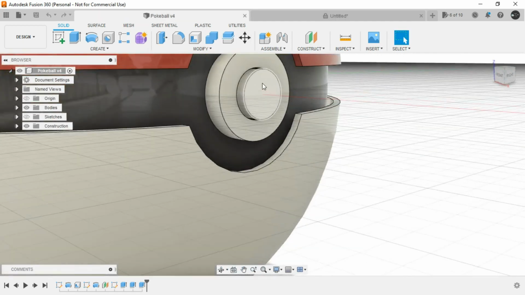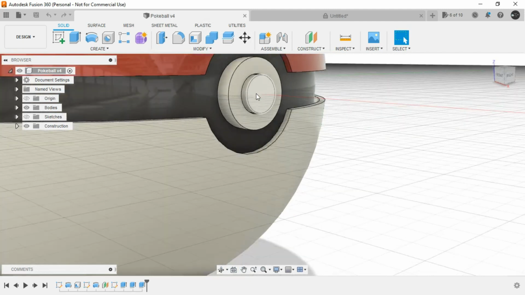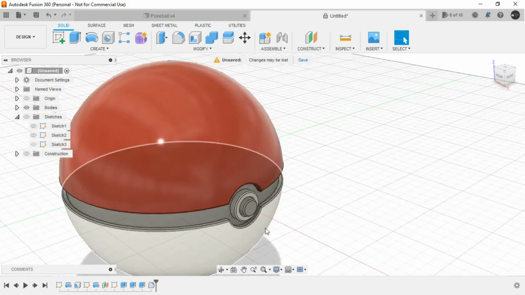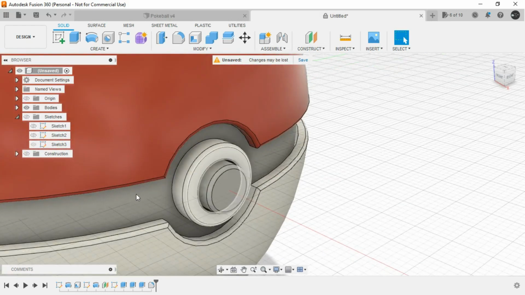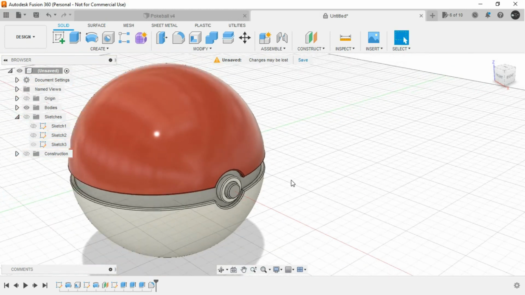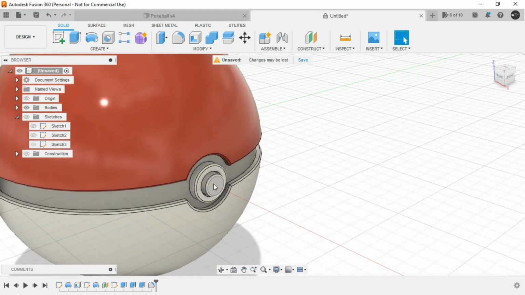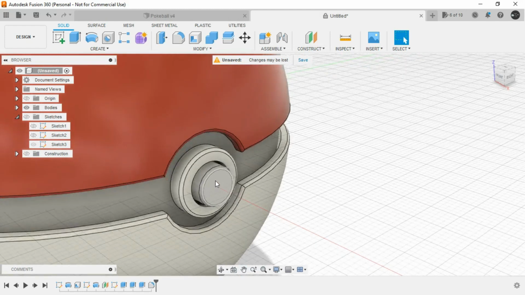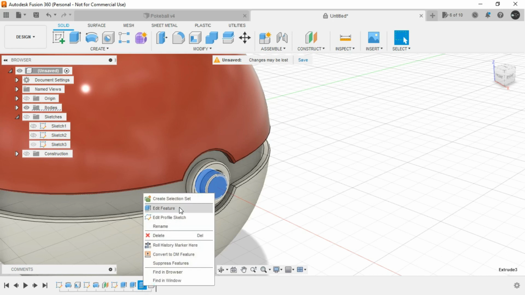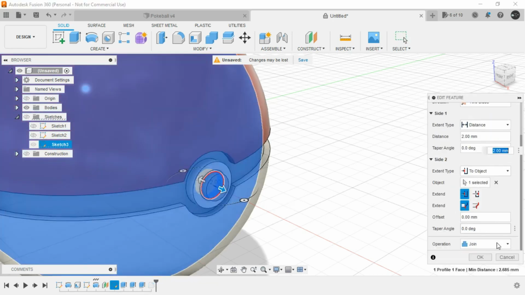But as you can see, this portion over here is also of white coloration, but here we are having the same coloration as the inner circle. So what could be the reason behind the same? We must have forgotten to provide new body application to this particular press pull command. So let's find it in the timeline. I think this one. Just right click, edit feature.